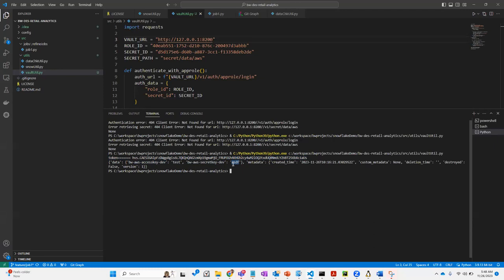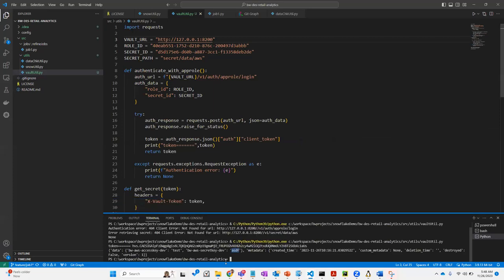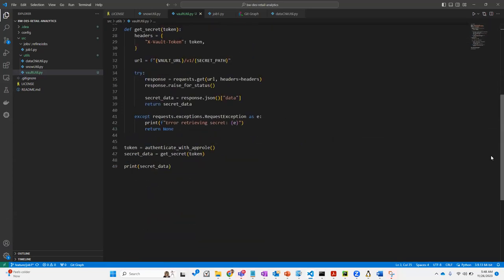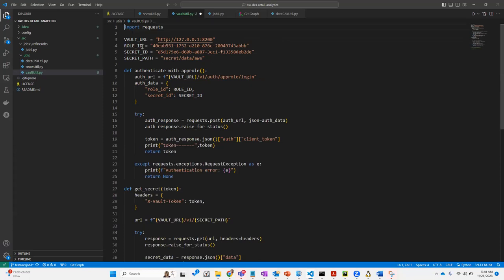Okay. So for right now, I'm building the utilities, just a utility. I'm just building the method. So I'll comment this portion. I'll comment this. So, okay, I comment this. What about this thing? The role ID and secret ID. Vault, it should be some configuration in some config file. So I'll copy this.